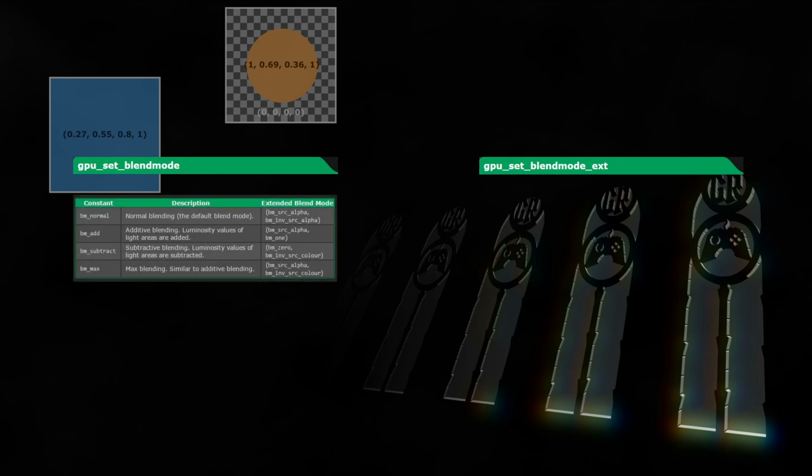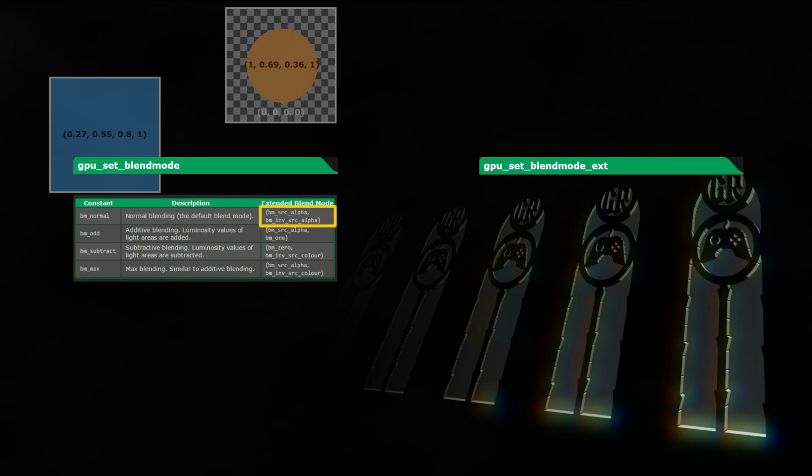Now let's see what happens if we blend those in the normal blend mode, which is the default setting in GMS. We could use the function gpu_set_blendmode and pass in the constant bm_normal, but that doesn't help explaining what happens. So instead, I'm going to use the extended function gpu_set_blendmode_ext. In the GMS documentation on the function gpu_set_blendmode, you can see how the basic blend mode bm_normal is built.